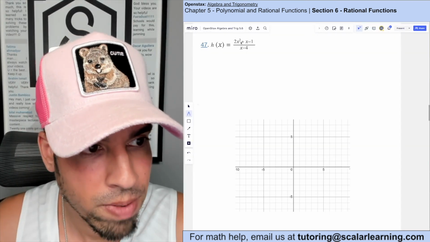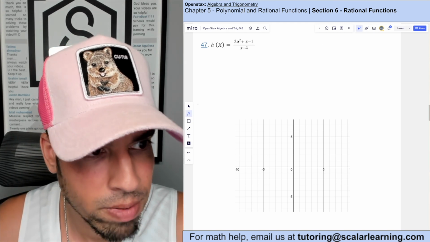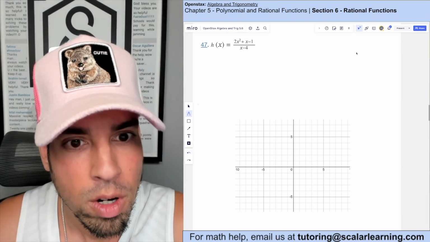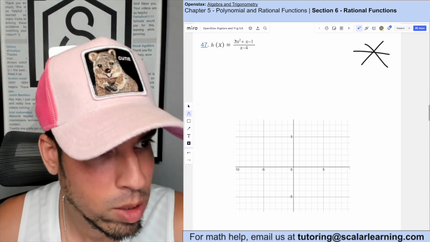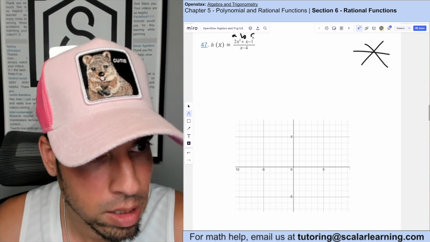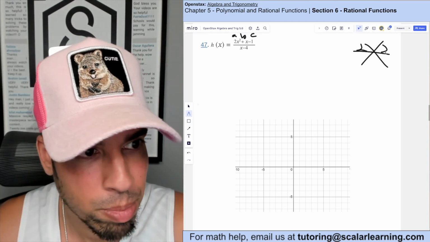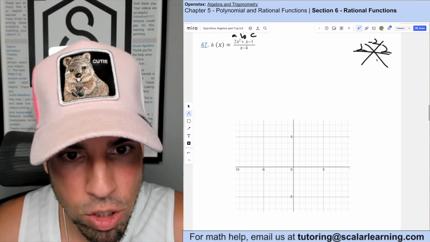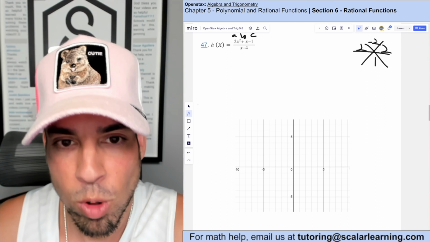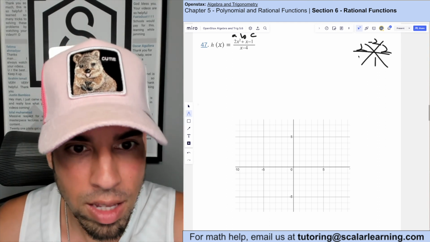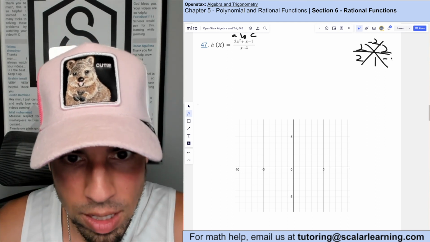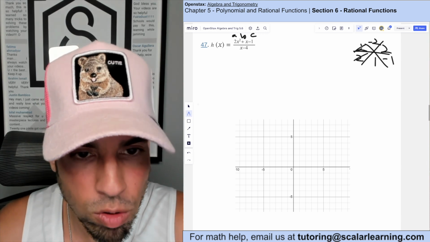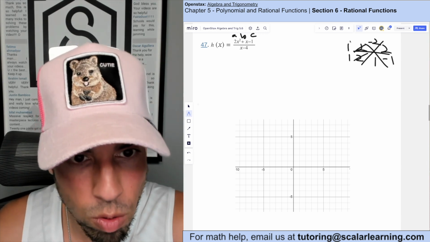Boom, done. So for this one, we're going to once again start by factoring the numerator if it is indeed factorable. Since we got a leading coefficient, we're going to factor using the star method where we got a, b, and c. We got our a term up here. We got a times c, 2 times -1, which is -2 here. And then the b term of 1 here. So what two numbers multiply to -2 and add to 1? That would be +2 and -1. That cancels out 2 over 2, just like a fraction, to 1 over 1.